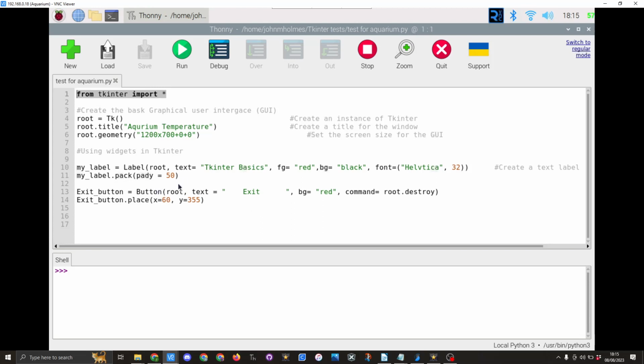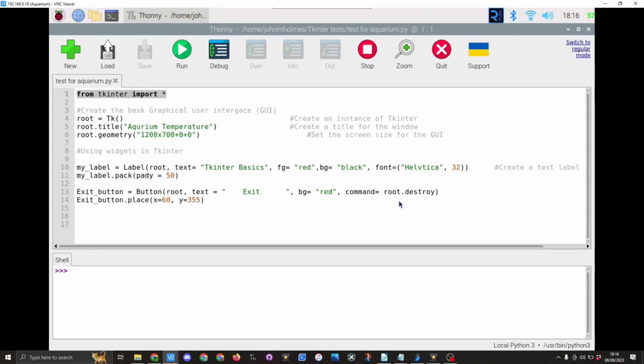So again, we're telling Tkinter to put it in the root window, and we want the text to equal Exit. Now you'll notice here I've put spaces. You need to experiment with this for what you want to produce. Otherwise, by doing the number of spaces, it makes it grow a little bit. You can alter the size. Background colour equals red. Then we have the comma. Now the next thing that is interesting, we've got a command, and this equals root.destroy. This could be telling it to turn on a GPIO or a number of things, but in this example, the command is root.destroy.